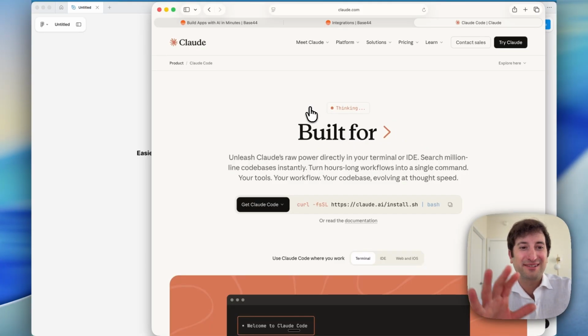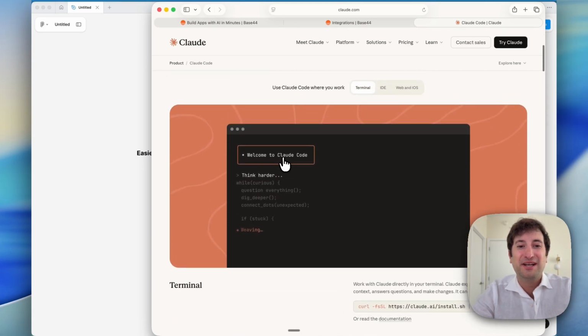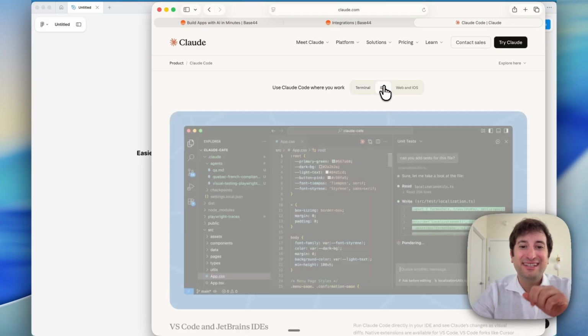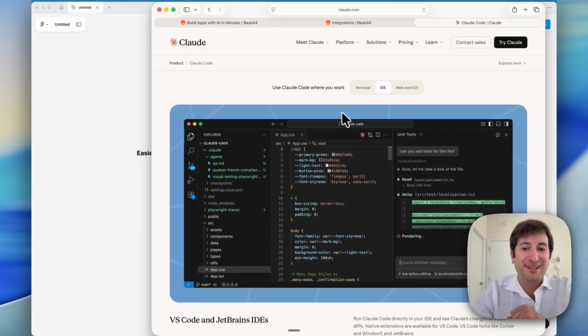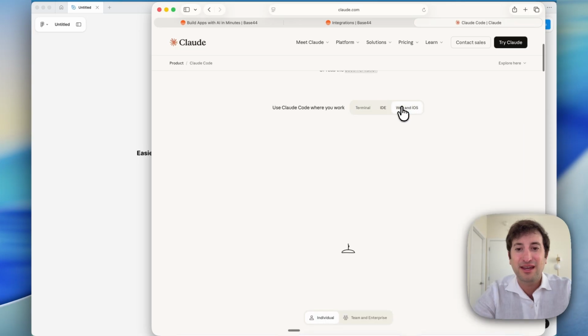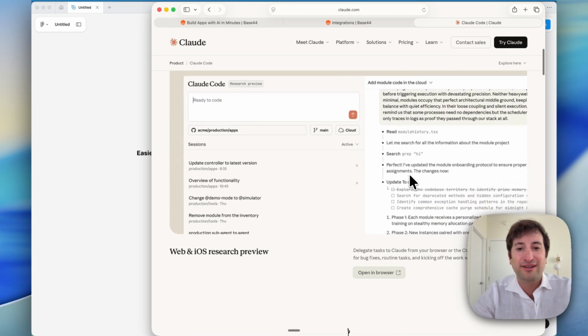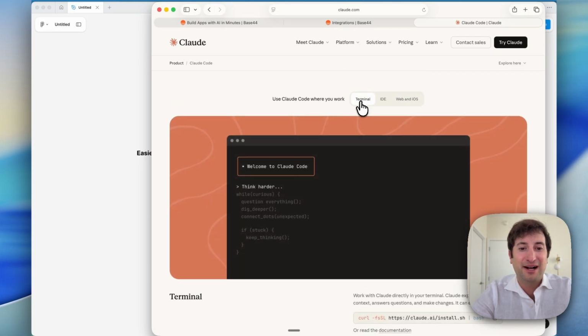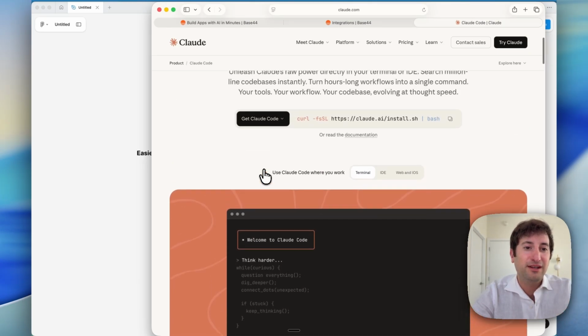The next one I'm going to talk about is Claude Code. So Claude Code is a tool that is fully in your terminal. This means it is actually even a little bit more technical than using something like Cursor. Now, you can use Claude Code inside of something like Cursor. So here's an example of what that looks like. And they do have a web and iOS version, but it's not exactly like Lovable, where you're going to have the preview built into it. It is going to be for people who are a little bit more technical. Now, it's not impossible to learn, and you can definitely check out plenty of videos on how to use it, but that's just something to keep in mind.